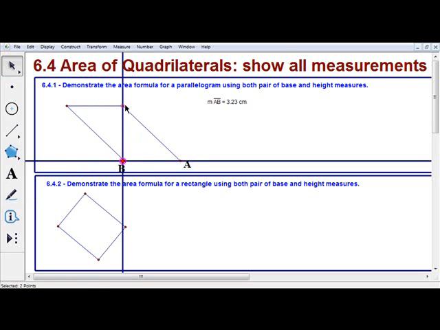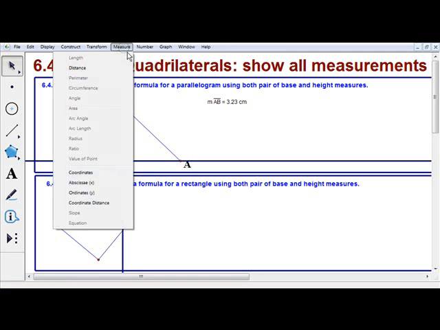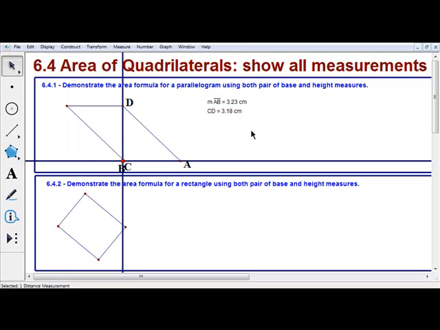And so then the final step is, that point's already selected, select the point at the top of that parallelogram, and then you could either hit Control L to create a segment there, or you can just measure the distance of it. And the distance is fine. So we get this height of 3.18 that corresponds to this base of 3.23.